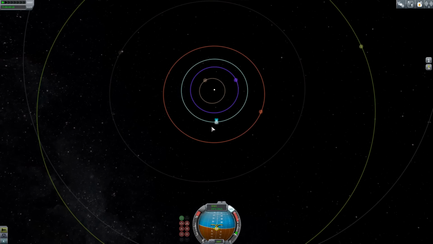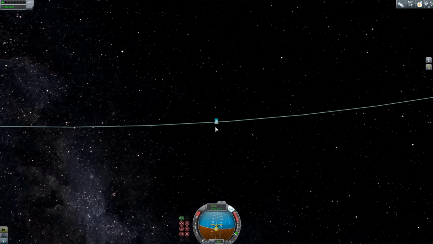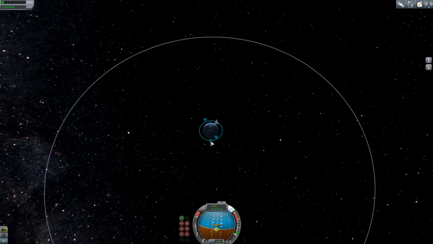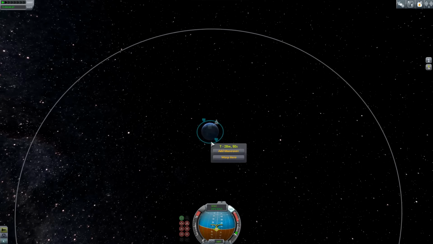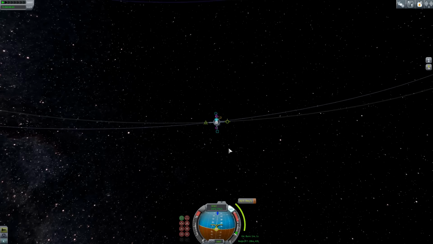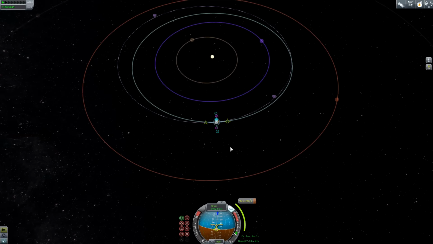So we need to burn Kerbin prograde in order to push it out. If we wanted to bring it in, we would need to burn Kerbin retrograde. In our case, Kerbin prograde would mean burning from this side of the planet because our orbit is going in that direction. So we would want to start our burn right there and push it way, way out, and then zoom out to this screen so we can see what we're doing.